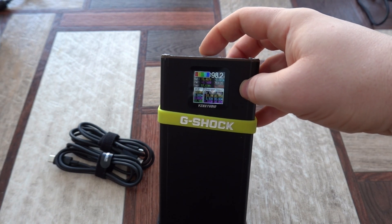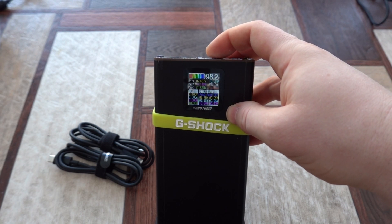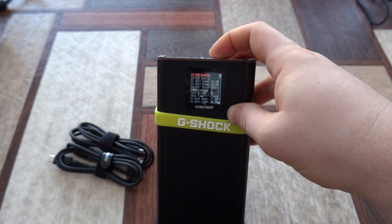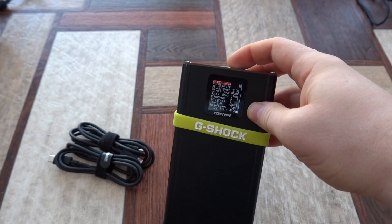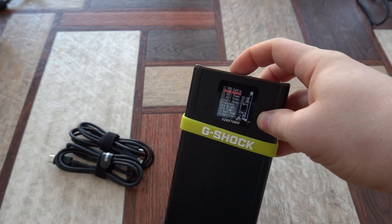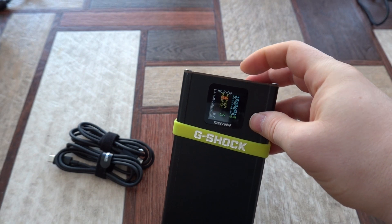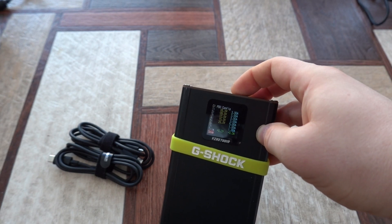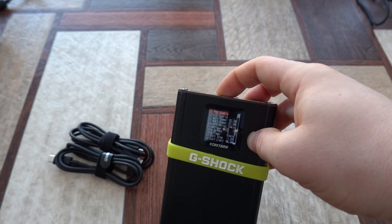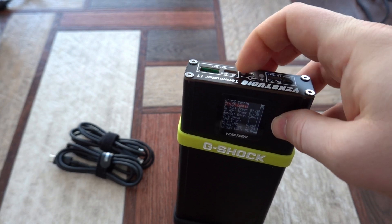Some screens have options. To check if they have options, navigate to that screen and press and hold the button. We drop into the general configuration section. Here we have C1 PD configs — to go inside, press and hold — and we see all the different voltage and amp options. You can change them if you want, but I won't change them here.